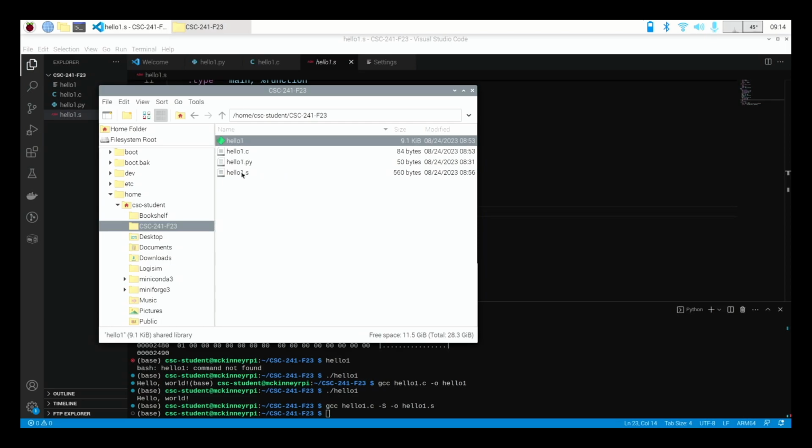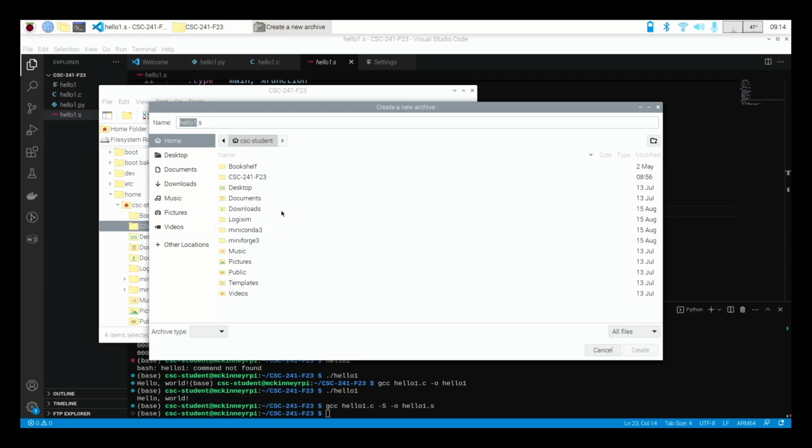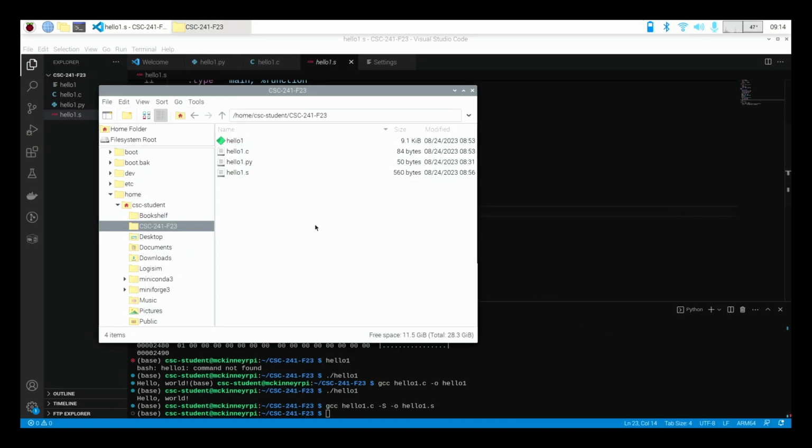You can do that very easily. If I wanted to zip all of these together, I would just select them and hit compress, and bam, it would ask what I want to call my archive. Let's say assignment1.zip. Now the archive type, if you guys just do zip, that's fine. There are a bunch of other ones like tar, gzip, etc. You don't have to worry about the differences, but tar is pretty standard, so I'll just do that. Oh, did I hit cancel by mistake? I think I did. Anyway, that's how you do it.